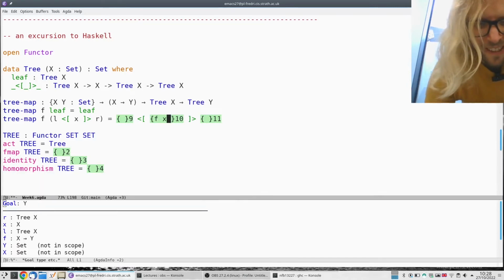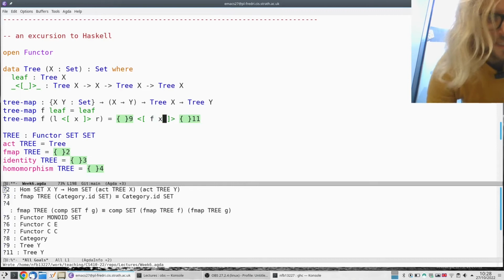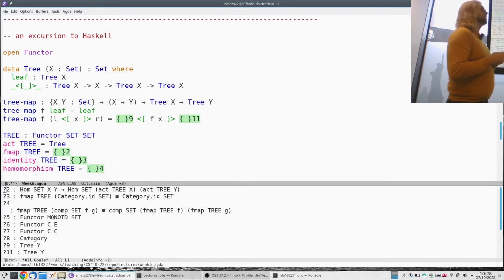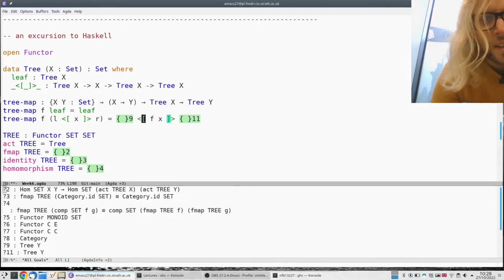Okay, so here we can do f of x, right? And one thing I want to say: what does this wishy-washy thing about structure preserving mean? Well, it means exactly that we can prove these laws eventually, right? If we do the wrong thing, then we won't be able to prove them. Okay.